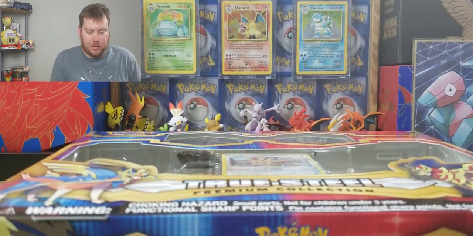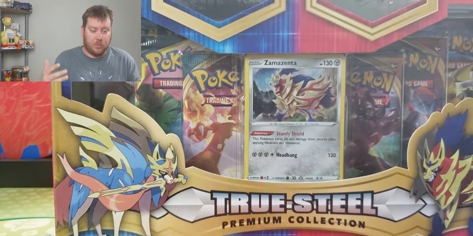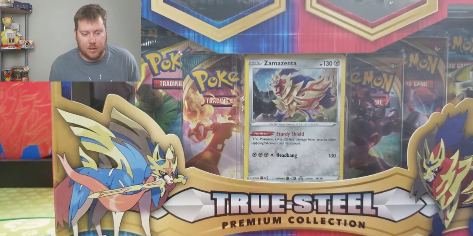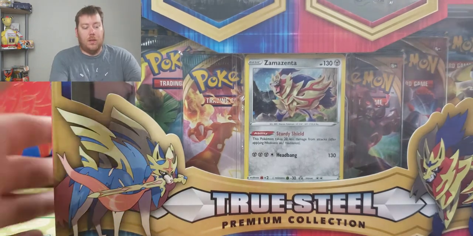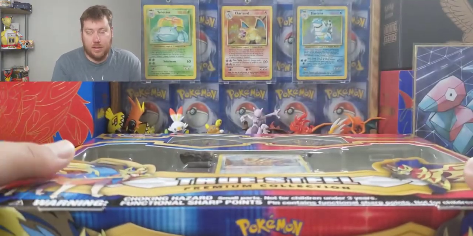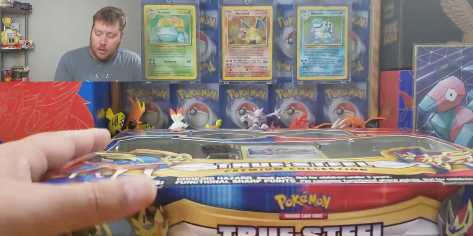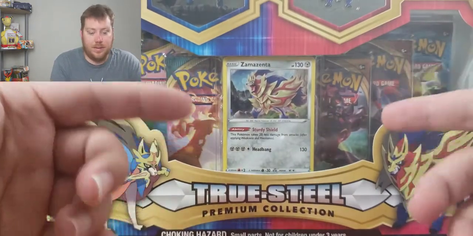Today we'll be doing the first of two boxes of the True Steel. We're doing the Zamazenta box today, and then on Thursday we'll be doing the Zacian one. If you see the thumbnails, they're going to look the same, but check out the pins and the figure in it. They're going to be a little different. I'll flip it around and everything.